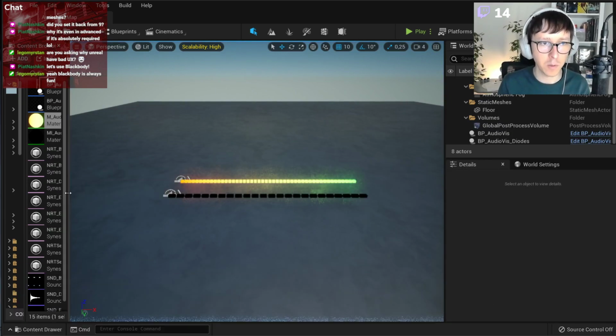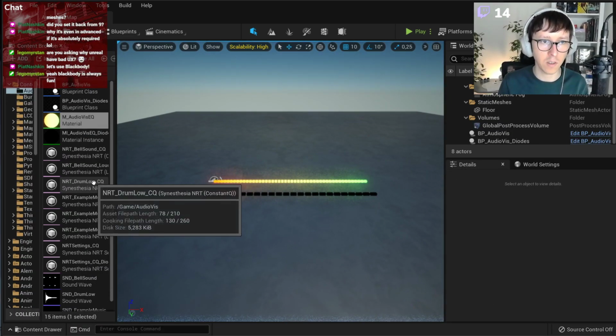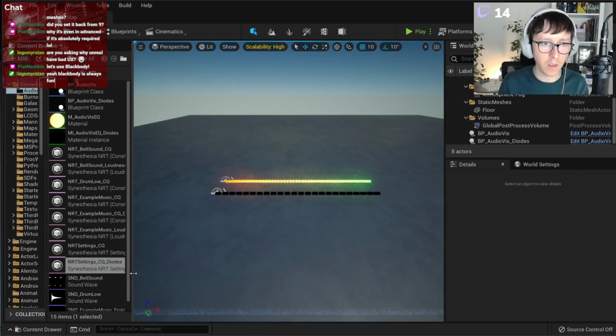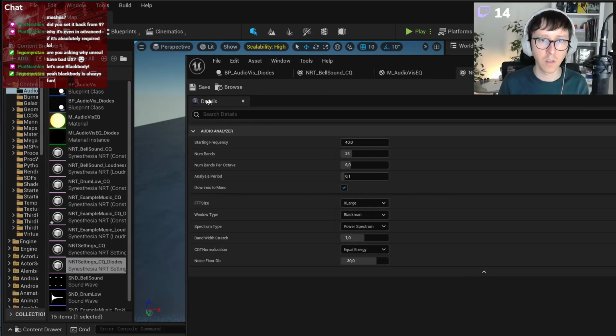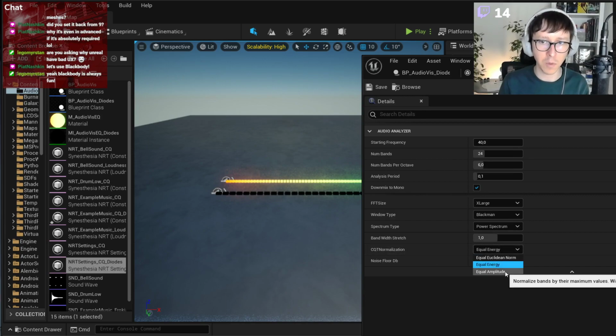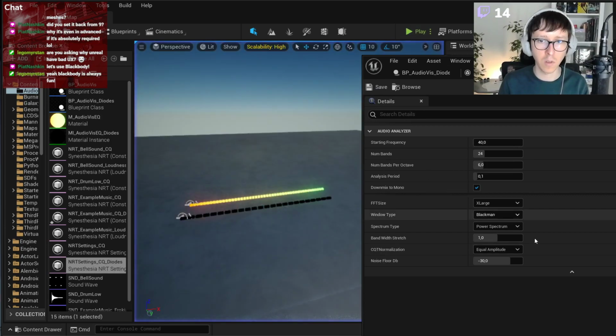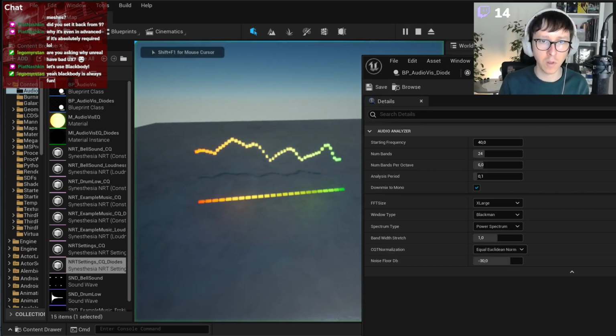I may also want to change this floor noise setting. -30. There's equal energy, maybe equal amplitude, equal Euclidean norm.